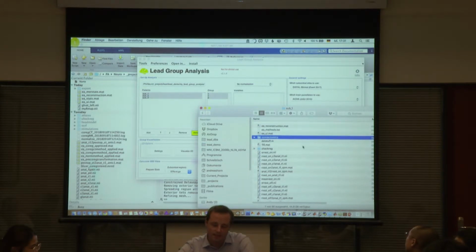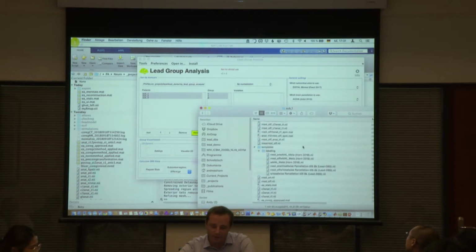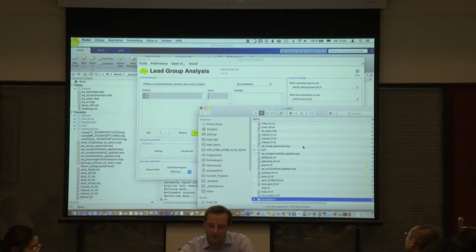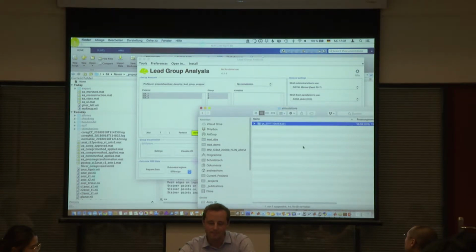Okay. So here, first subject I opened, and we have the simulations folder. You remember that? And what Lead Group now added is a folder called GS for group stimulation, and then some ID. Right? And this ID is actually the ID of our group analysis.